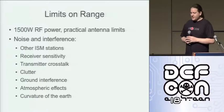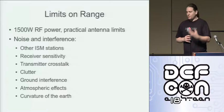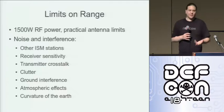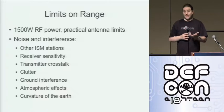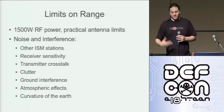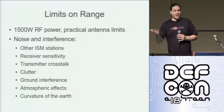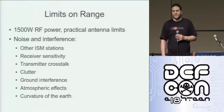A few limits on read range. We've got 1,500 watts of RF power. Practical antenna limits, obviously, you're not going to be carrying around an antenna the size of a building, unless you're really keen. So primary sources of limits on read range. Other ISM stations, obviously anyone else who's transmitting on the same frequency is going to get in the way. Ultimately, the sensitivity of the receiver will play a limiting factor.